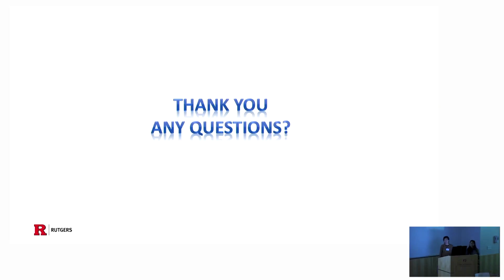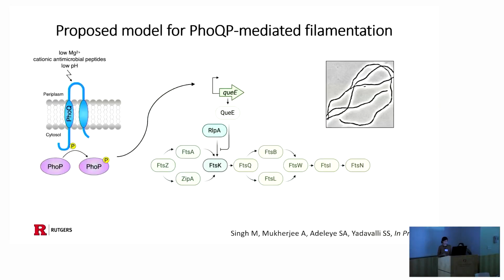Nice talk. So if I understand your model correctly, you think QE is interacting with FtsK. So in some ways that interaction is interfering. I don't know if this is possible, but if that's true, if you increase QE and that blocks normal cell division, can you overexpress? So in other words, is there a competition here, and then can you overexpress the other protein to basically outcompete the competitor and suppress the phenotype that way?